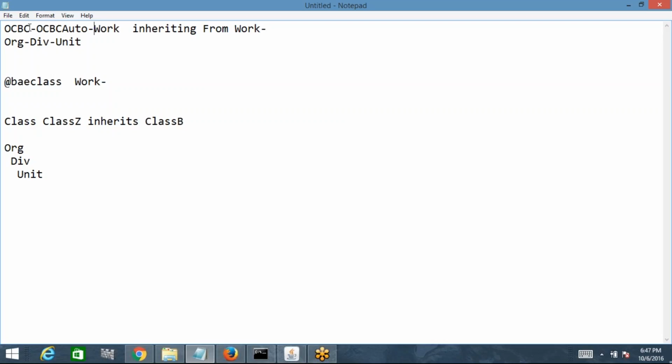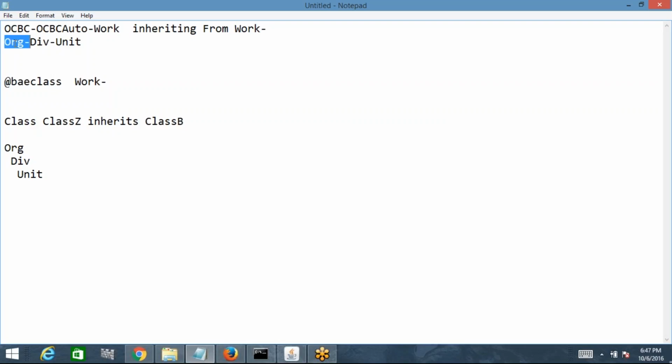Now see here, when you go ahead and create, PRPC will create a class group following the organization structure, the same way of giving a pattern separated by hyphen for making it a connectivity. So now these three, organization, division and unit, are being connected by this hyphen symbol. Similarly your class group is also connected with the hyphen symbol.